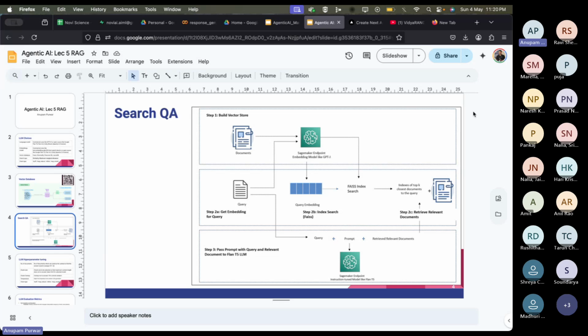That is one way, by looking at metadata. Another is you define a cutoff of similarity score. You say that if the similarity score is more than a certain value, only then I'm going to consider that chunk. Otherwise, I'm going to drop it. So that is where this concept of top K comes into the picture.